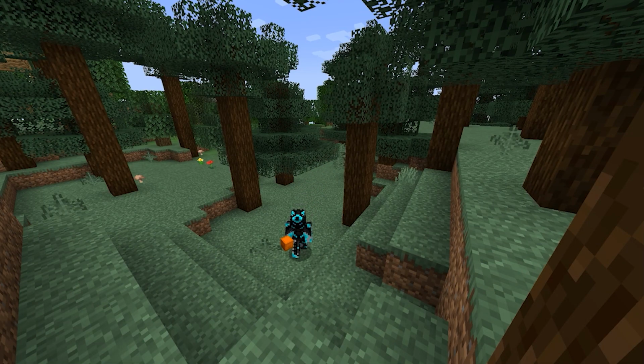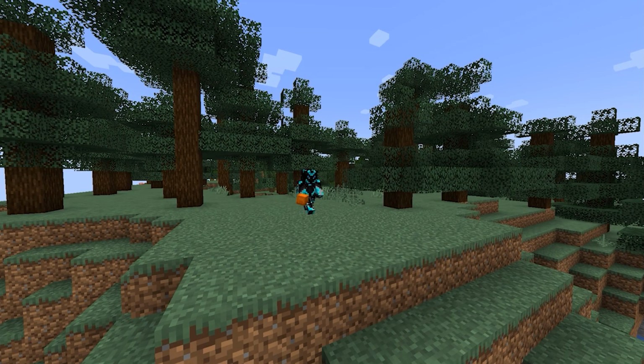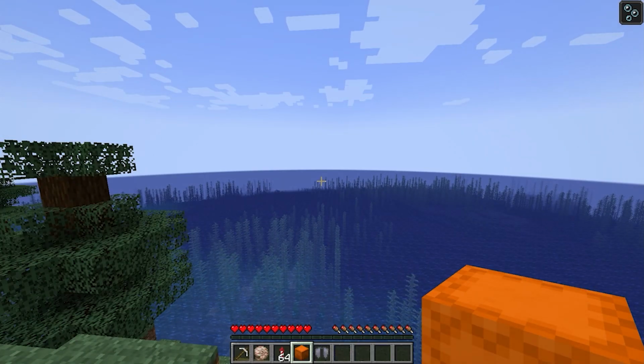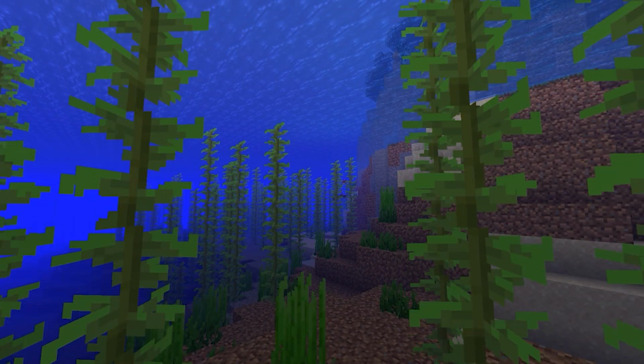Okay, so according to Trioris' instructions, we have to open this under an ocean, which is a very good thing considering I found an ocean, which is great. Now we just gotta figure out where we're gonna put it.